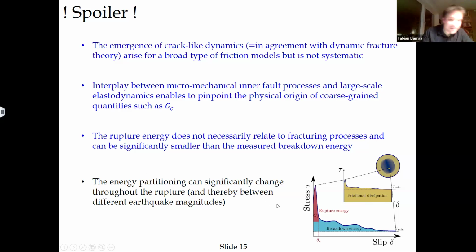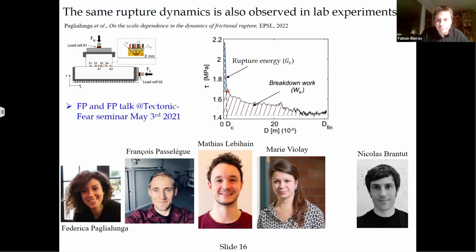But now in the last minutes, I try to show that this is something that can also evolve as the rupture propagates. And that's work that we have done together with the group of Marie Violet at EPFL. It was work together with Federica, François, Mathias, Marie, and also Nicolas. They were actually able to measure, in the experiment that Federica conducted at EPFL, doing stick-slip, the rupture energy and the remaining breakdown work.